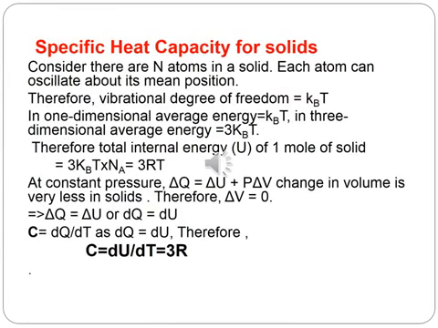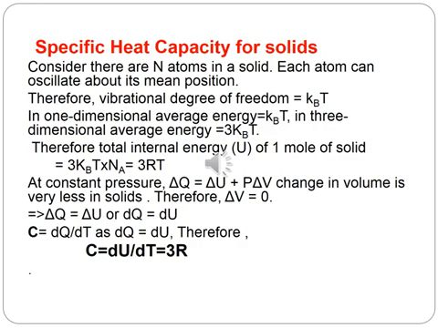Next topic is specific heat capacity for solids. Consider there are n atoms in a solid. Each atom can oscillate about its mean position. The solids do not have translational as well as vibrational modes of energy. Their atoms just oscillate or vibrate about their mean position. Therefore, vibrational degree of freedom of one atom contributes kBT.